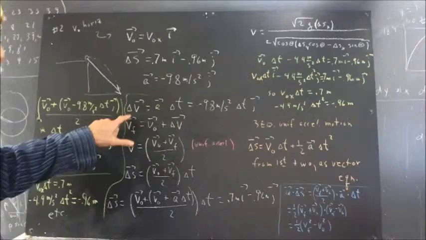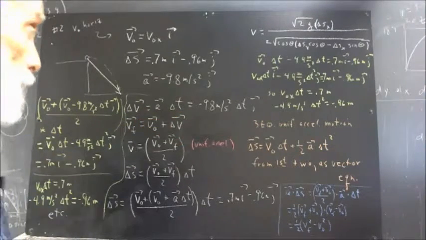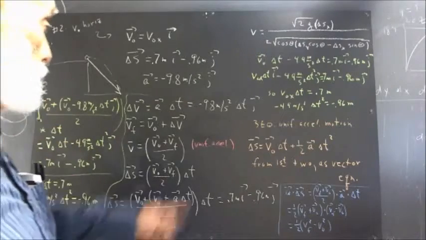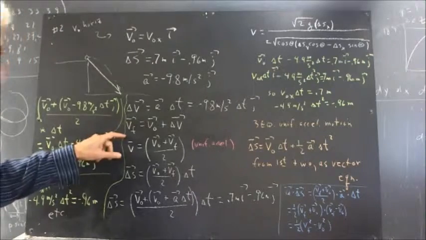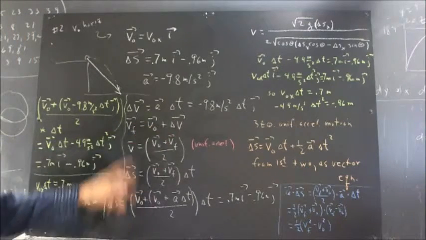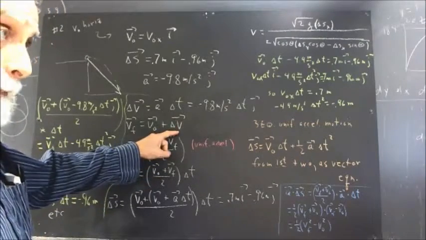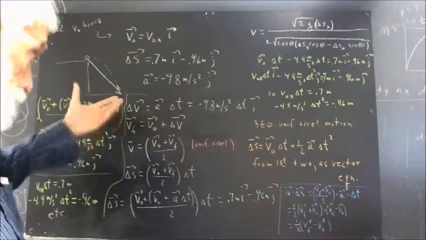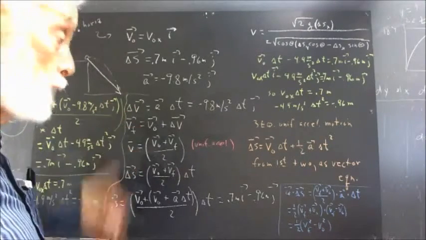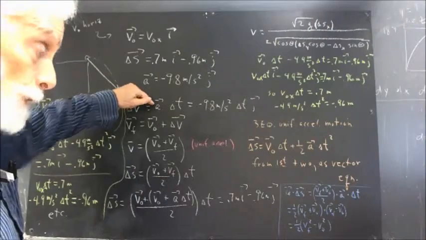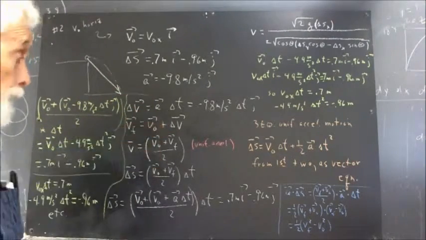What do we know? We know that the change in the vector velocity is equal to the vector acceleration times delta t. And this would then be negative 9.8 meters per second squared times delta t times j. That Vf is V naught plus delta V works for vectors as well as anything else, because delta V means Vf minus V naught. Very obvious. V bar for uniform acceleration, if a is uniform, is going to be V naught plus Vf over 2, the vector equation.